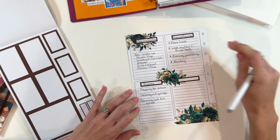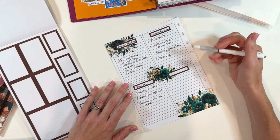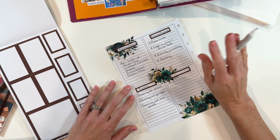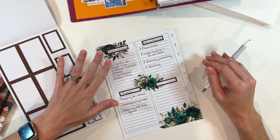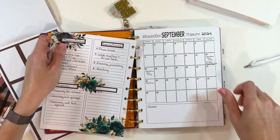Okay. Then this one, I could do some different things here. It could be goals for the season. It could be looking forward. I might leave that open. I'm not totally sure, and I don't want to fill it in just for the sake of filling it in on this video. I kind of want to give myself that freedom to come back to.